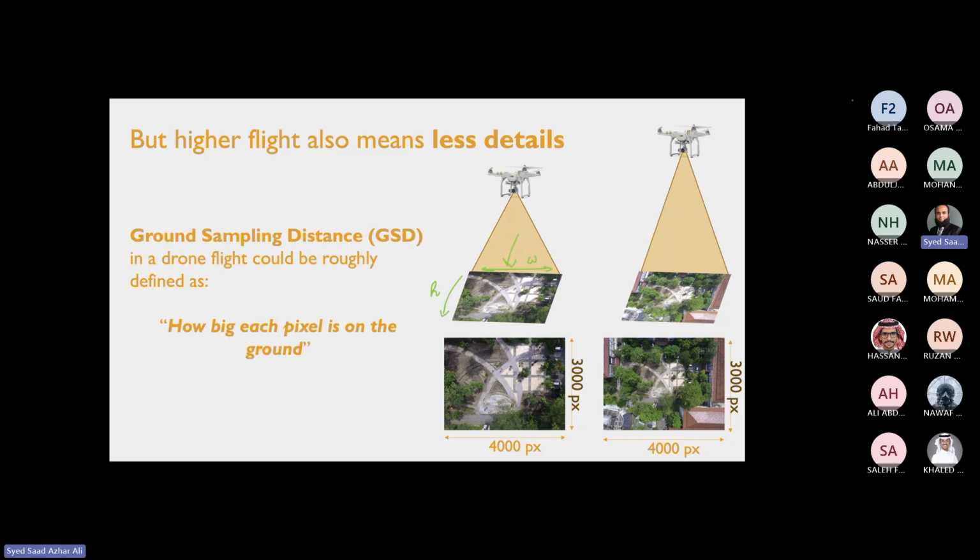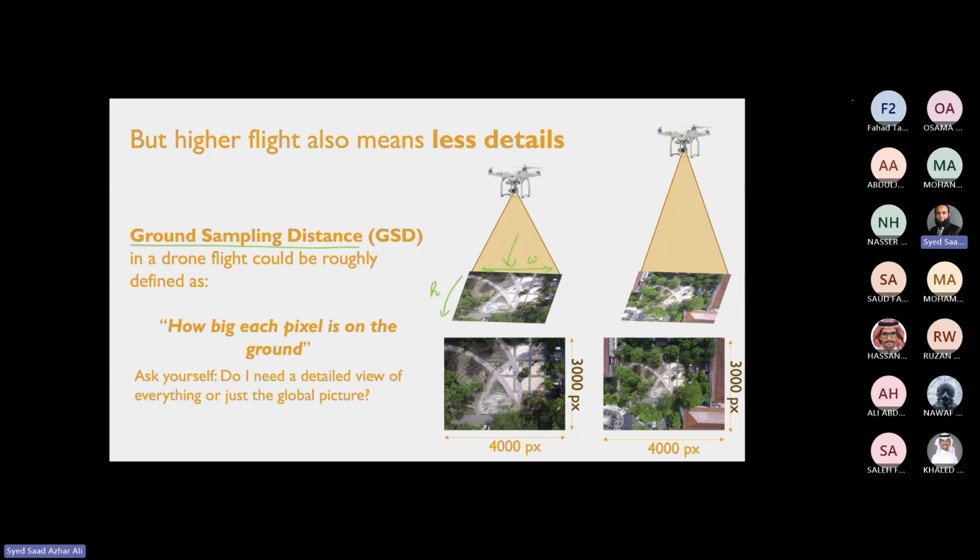So what is happening is that we are changing the ground sampling distance. This is in a way kind of an accuracy, or how good the image is. Roughly it can be defined as how big each pixel is on the ground. Remember the pixels, px is pixels. It meant something per inch, I don't remember. But on the ground, it is how much the size is on the ground. So that's why it is important to know that if I'm taking a picture of a particular pixel, how much area, or how much length and width, or height or width it is on the image.